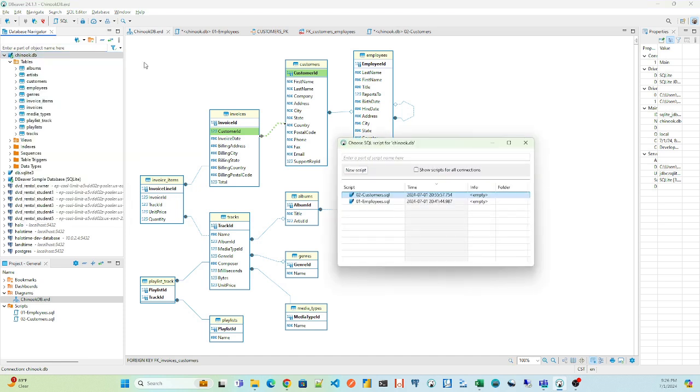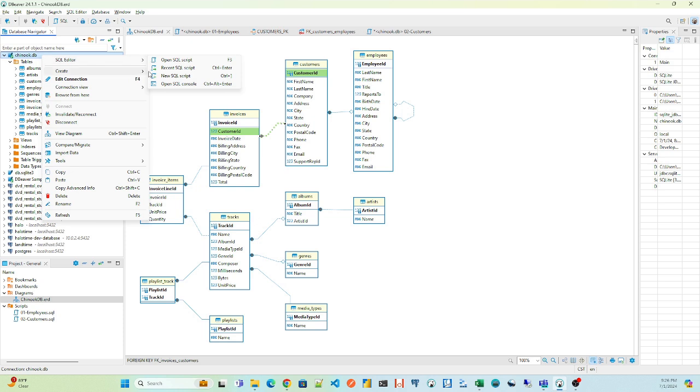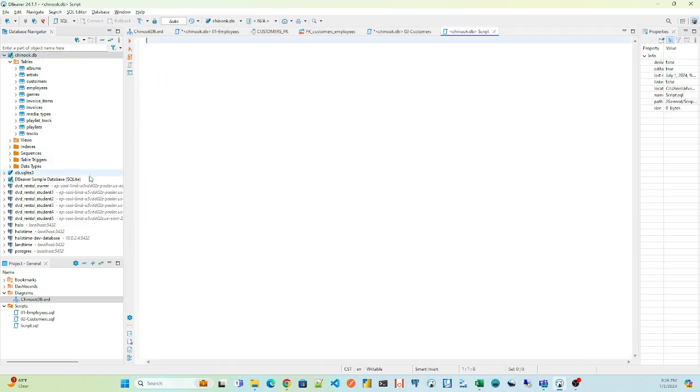script. New script. Again, I'm going to rename it to invoices. And let's do select star from invoices.